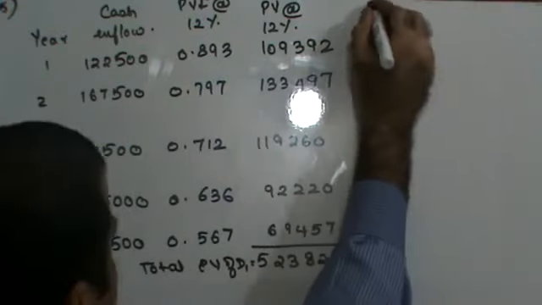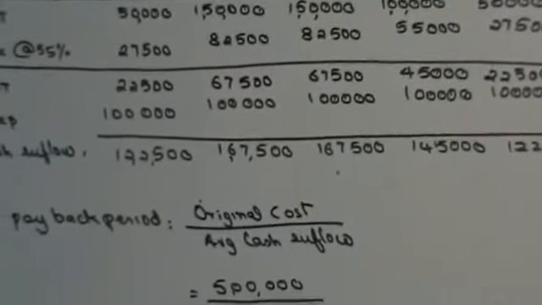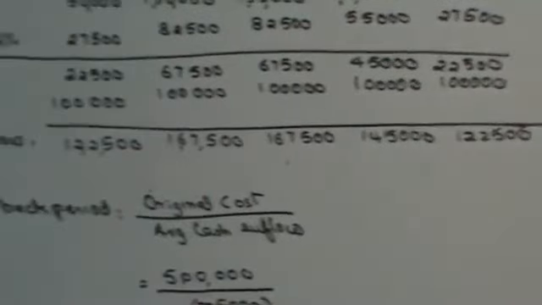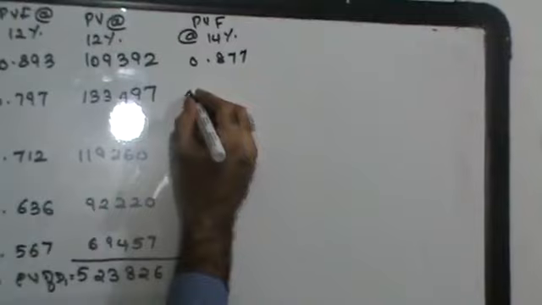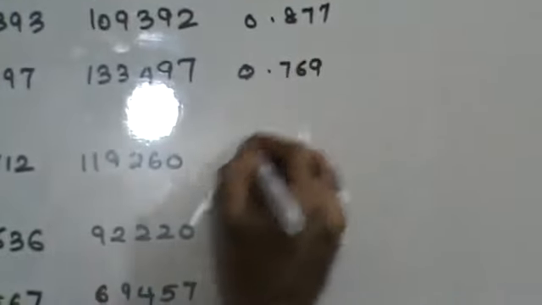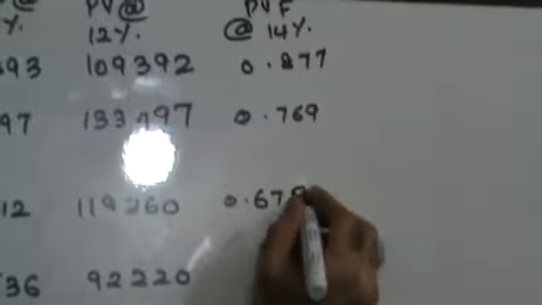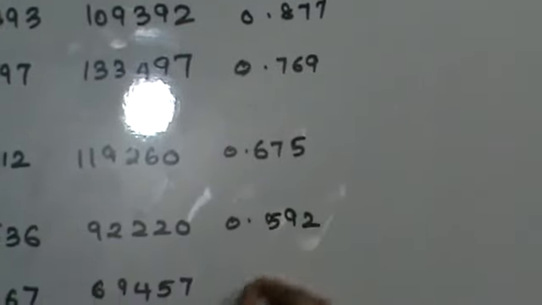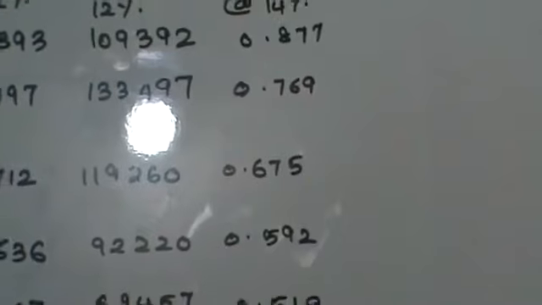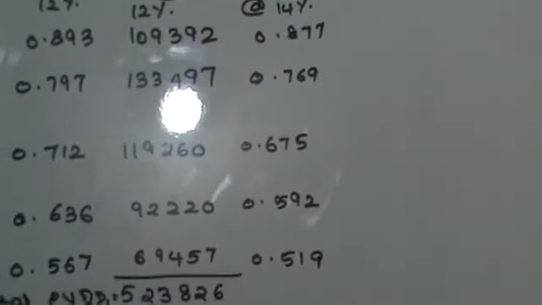Now similarly, find out the present value factor for D2, which is 14%. Present value factor at the rate of 14%. Again, you will see table A behind, and from table A you will get the 14%. Fine, you will get your present value factor at the rate of 14%, which is nothing but 0.877, 0.769, 0.675, 0.592, 0.519. These are your present value factors at the rate of 14%.